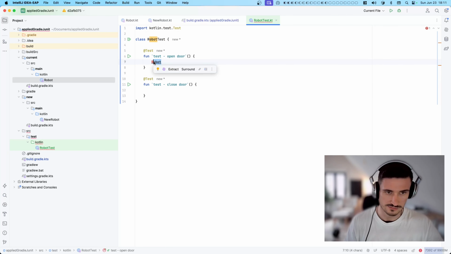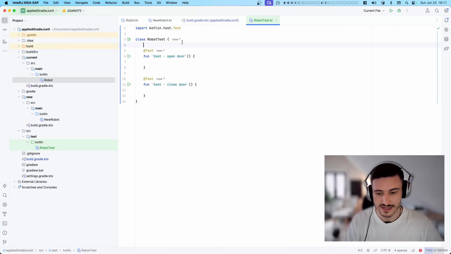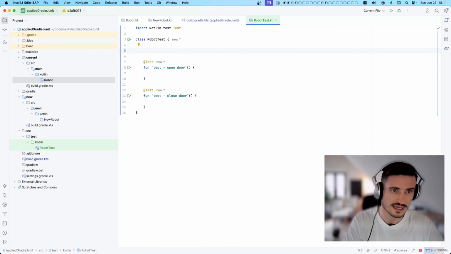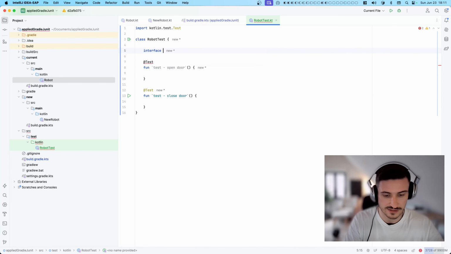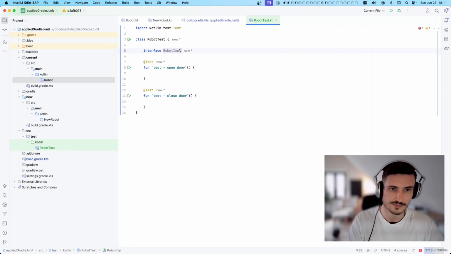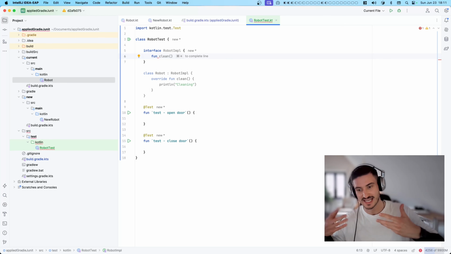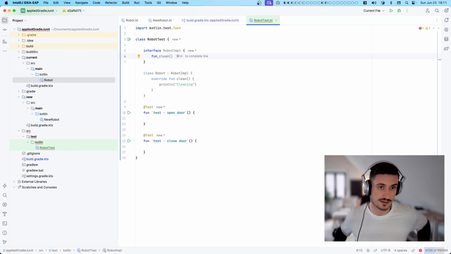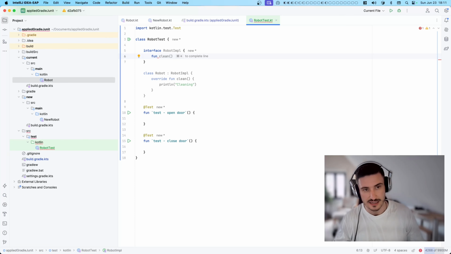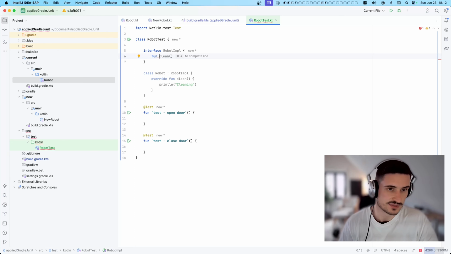For a simple solution, we can create a small interface, call it RobotImplementation, that both implementations can implement, or we can provide wrappers around them in order to make them testable.